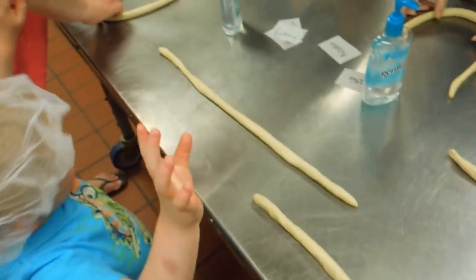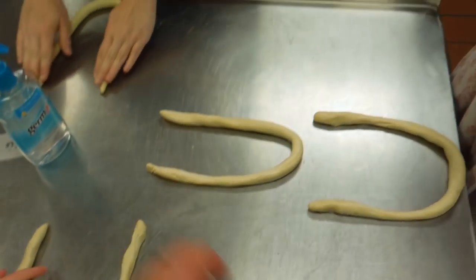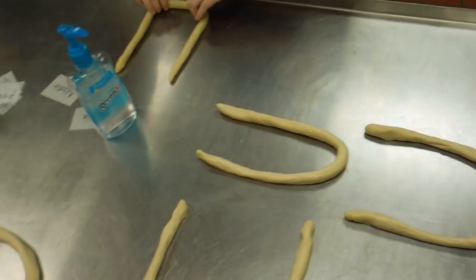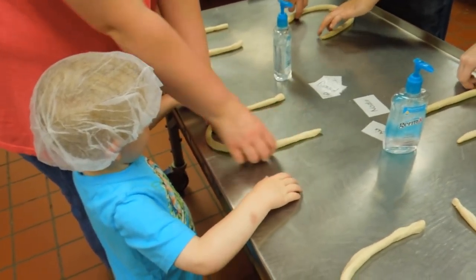Can you do that, Bob? Can you make it a U? Fat U or skinny U? Whatever kind of U you want. You're going to make an upside down one? It's up to you. Just like that. That's a U.